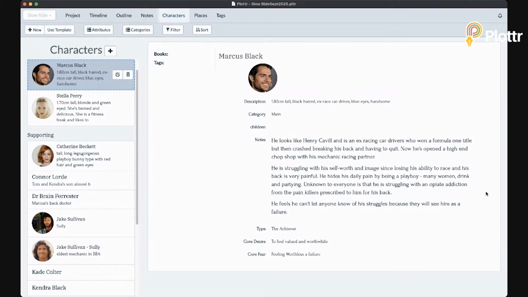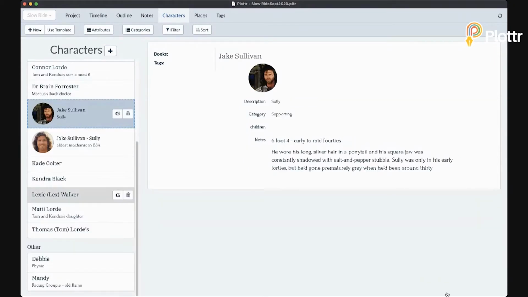And that's what I love about Plottr, is the fact you can put your series into one project so that all these characters are still there if I move on to the next book. So if I need to remind myself about Jake, for example, who's going to have his own book, which is the first one that you pulled up, I've got some information about Jake. It might not be as in depth until I write Jake's book, but I'll have something in there. Right. So I know that when I write Jake's book, this is what he's already portrayed as in the previous book. So I'm just going to have to expand that.